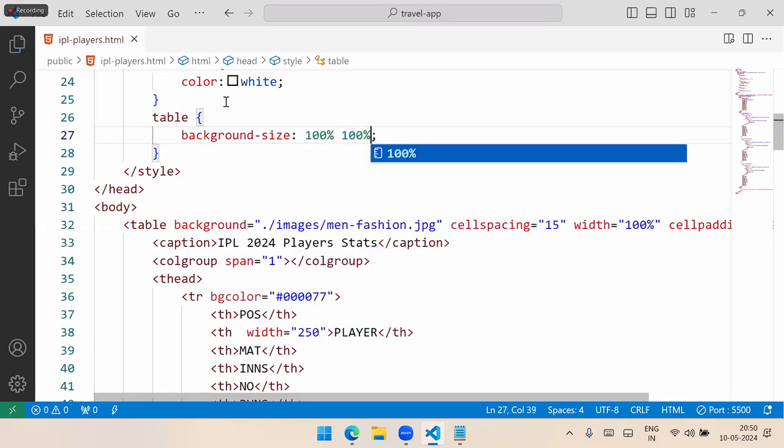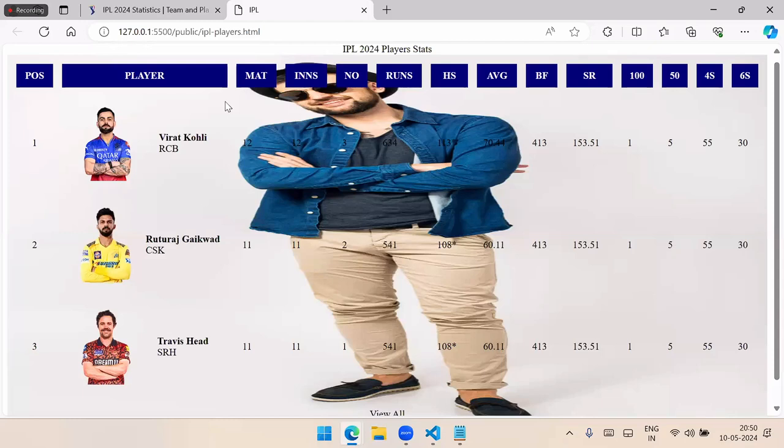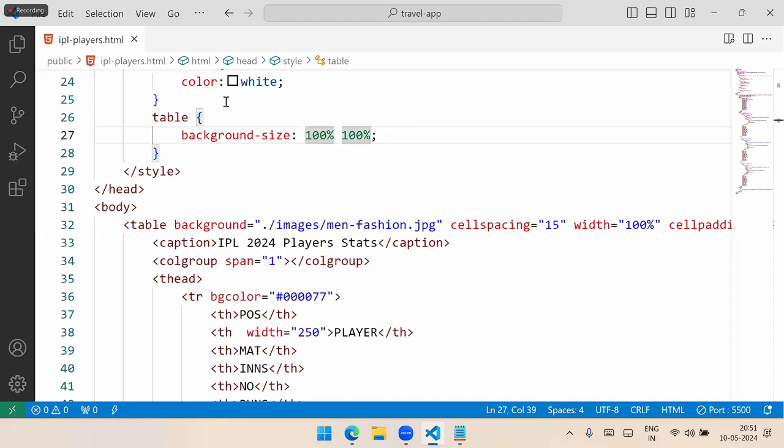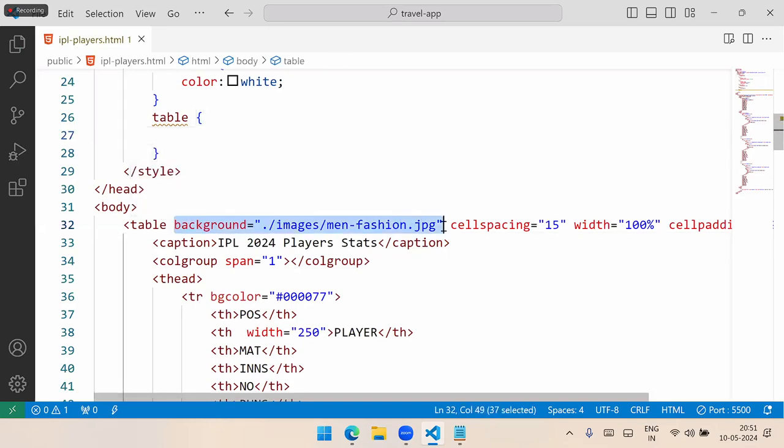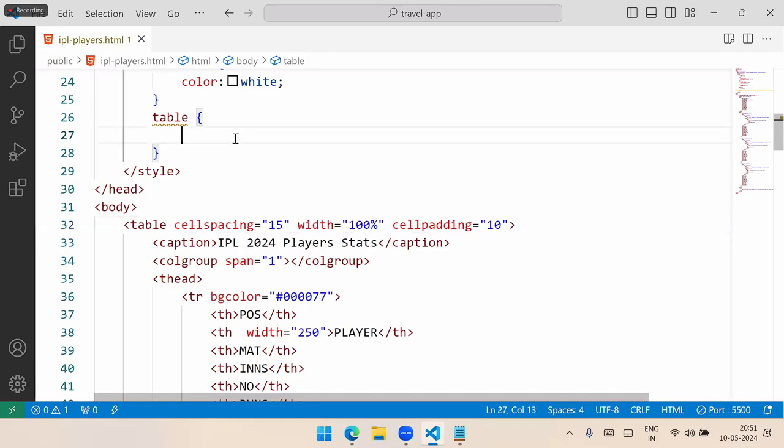What is 100% 100%? It will fit like this, height and width. We can control the background image, whatever image you put. Just an IPL logo or something in the background, we can keep that, right? So roughly I am giving, this is the option. So we can put a background color and background image.